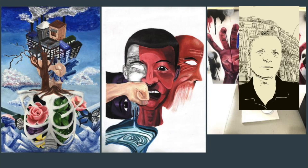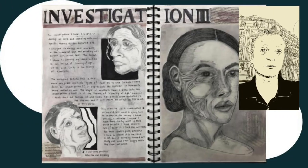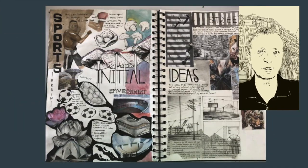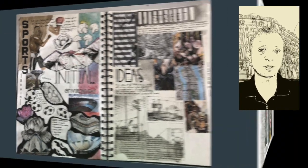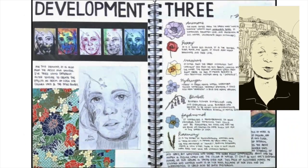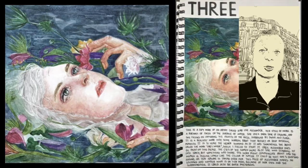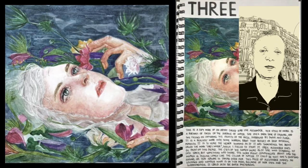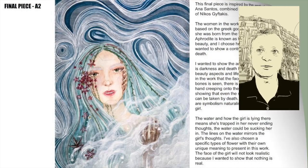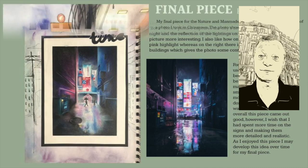The GCSE Art, Craft and Design course is a great course. You get to do a whole range of different things: drawing, painting, digital art, printing, some ceramics, and sculpture. As the course goes on you become more and more independent, and you get to choose what suits you best and develop your own ideas. It's suitable for anybody of all abilities and is enjoyed by students who wish to develop their portfolios with specialist areas such as fine art, fashion, or sculpture.